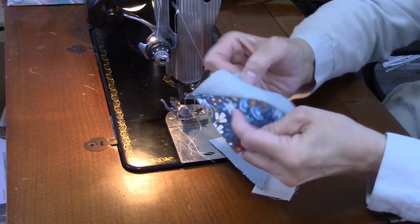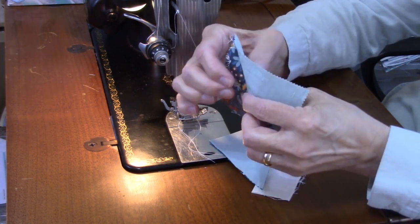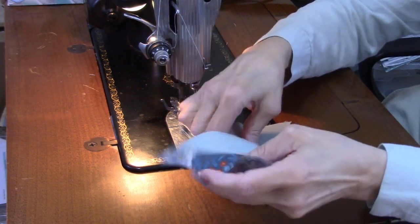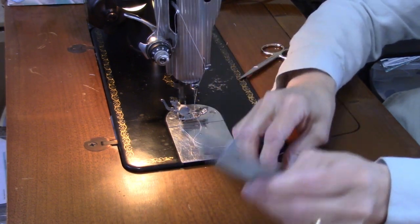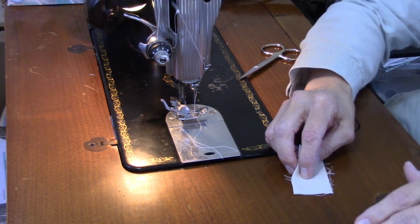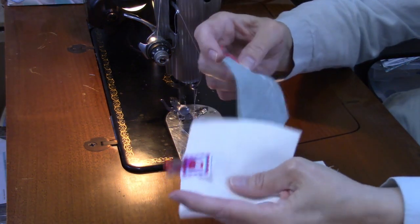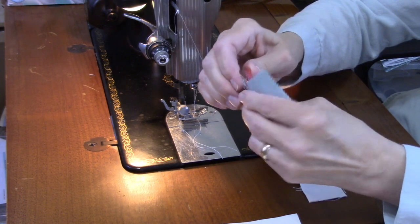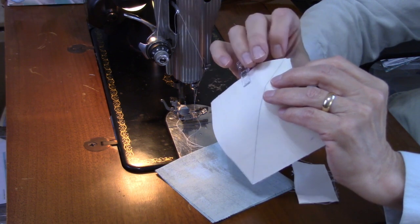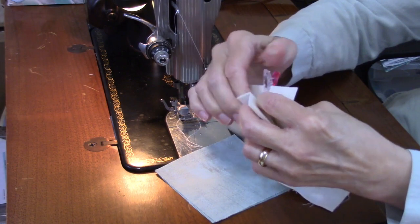Now these need to be trimmed down to measure 3.5 inches square. So these measure probably 3 5/8 right now, maybe a little bit larger. So I'll press and trim these down here in a minute, but I'm going to finish the rest of the half square triangles. So the next one we need to do is we're going to use the rest of the C squares and the D squares. So we have 3 C squares and I need 3 D squares. So I'm going to take 3, that will give me 2 D squares left.